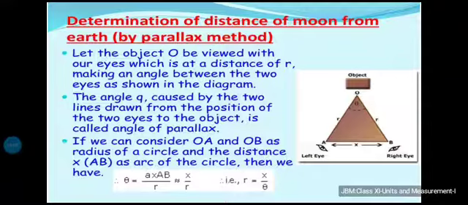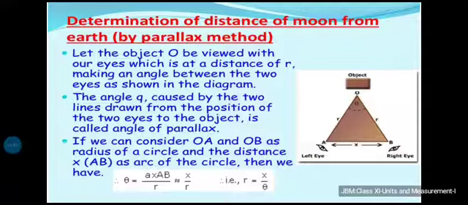I think each one of you has noticed this. If you choose any object, keep it in front of you, close one of your eyes and observe it through the other eye, then repeat the same thing keeping the other eye closed and the first one open, you will observe that the position of the object appears to change. Is it changing actually? Obviously not. But it is just our observation. It appears to us that the position is changing, which is obviously an error.